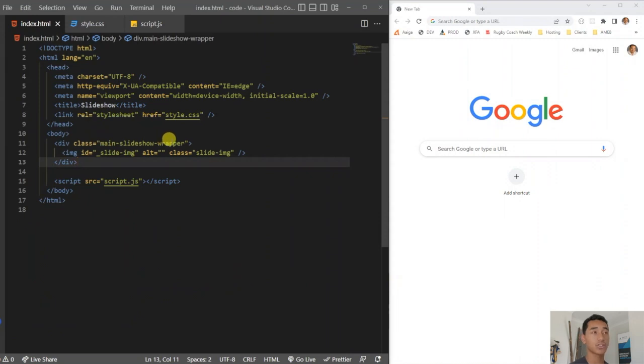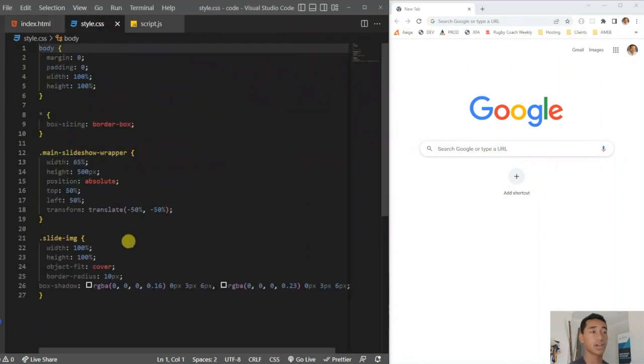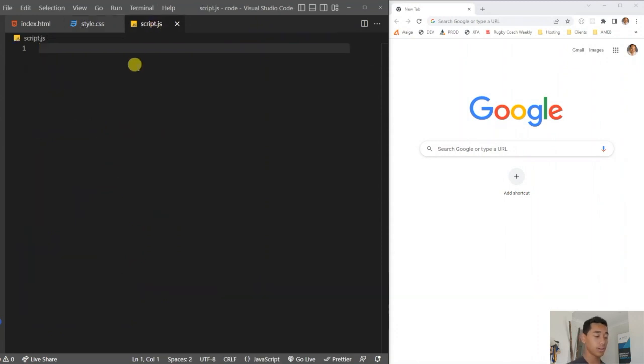You can see the basic structure of the slideshow that I'm creating, where I have a wrapper, and then inside that wrapper I have an image that fills up the container that it's in. And then in the CSS I also have the basic styles that I'll be using. Feel free to copy them if it makes it easier to follow through. But most importantly, the JavaScript is what I need to worry about because that's what's going to get the slideshow to function. So first we want to get the actual image sources stored in one array.